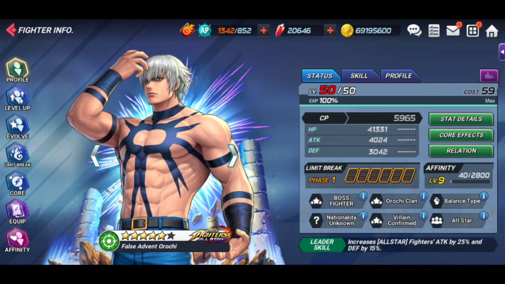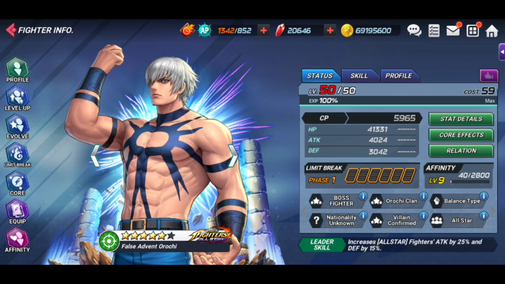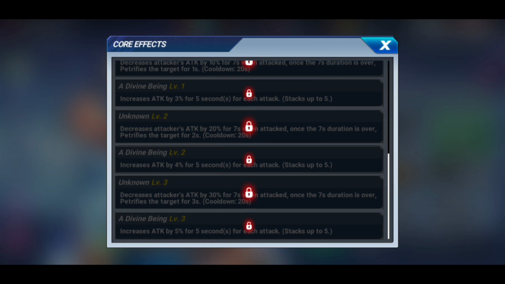Moving on to False Advent Orochi. This is actually one that I considered whether or not I wanted to put on here, because I was like, well, if you're a beginner or an intermediate, are you going to need a gold border character by the time you're able to get him? And I was like, well, for the sake of being a completionist, let's put him on here.